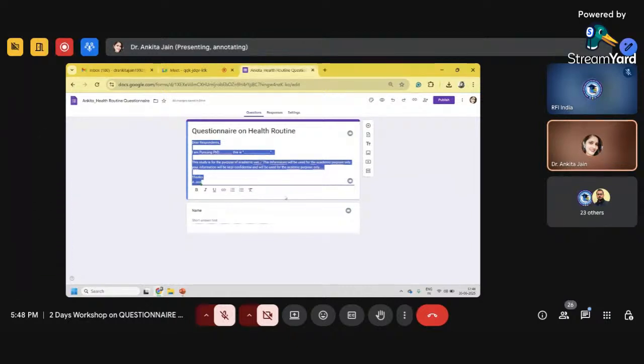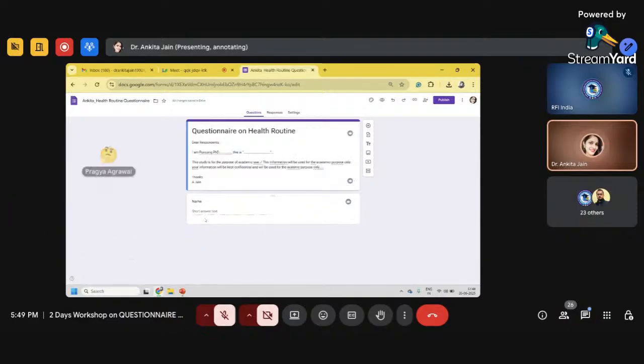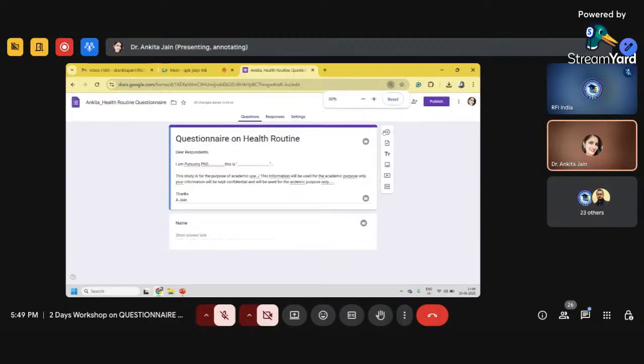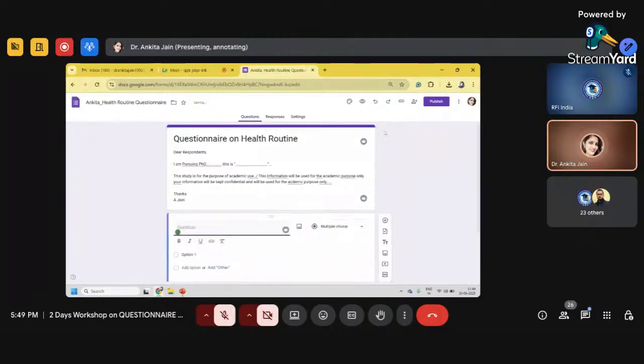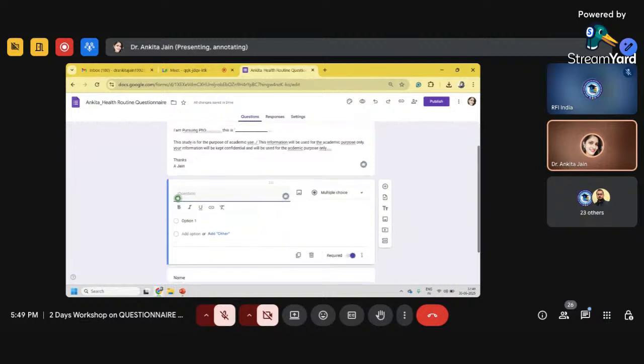Okay. Now, we are starting with the name. Then there is, see this palette. It will be everywhere, every time it will be there. So first is all about adding the question. I think you can see, I'm just zooming it in. From here, you can add any question. From here, you can import questions. I'll tell you later on what it is all about. Add the title and description, add image, video, or any of these sections you can add.